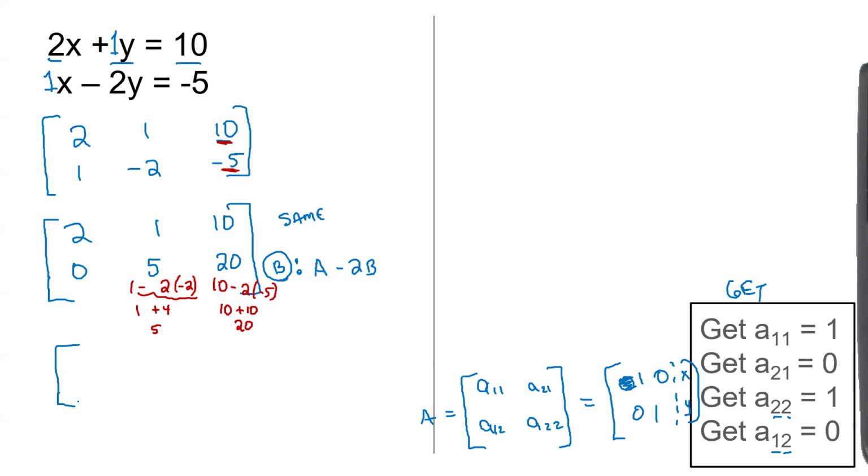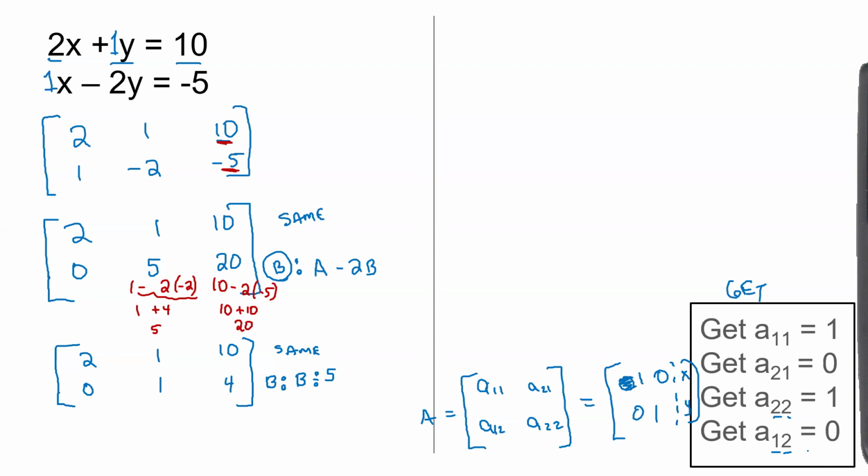All right. Next up, I would leave the top row alone again. Anytime you can avoid making fractions, if I do divide by 2, it's going to make a fraction right there. So let's leave this one the same. And then here I've got a 5 and a 20. Those are both divisible by 5. So I'm going to divide both of those by 5. This new row B was the old B divided by 5. And I've got my new row number 2 right there. That's what we were trying to get, right? That's two of the things we were trying to get.